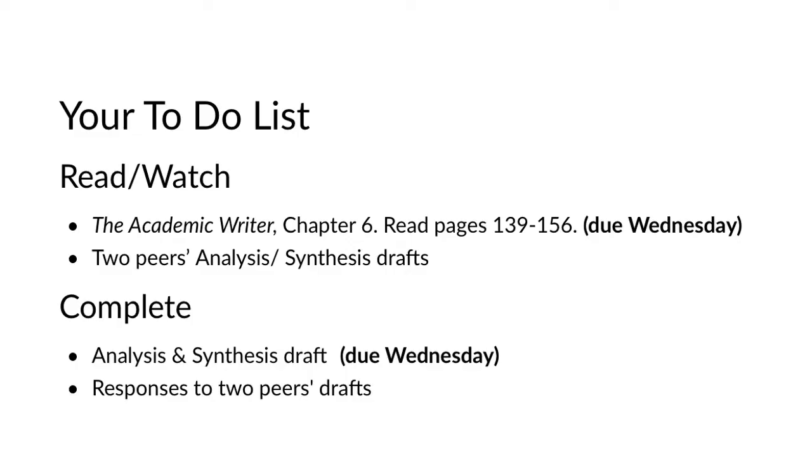Here is your to-do list. You'll see that you have a little chunk of reading to do in your textbook. This chapter 6 is called Making and Supporting Claims. Now, some of you might have seen me make a comment in your paper, like maybe I highlighted something and said, this claim needs to be supported with evidence. So in a minute, we'll talk about what that means. What does it mean to make a claim as part of an academic argument?